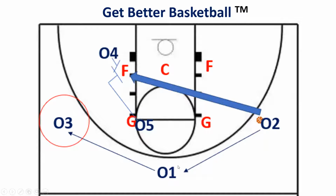Again, you can do away with that first pass to 0-3 in the around the horn action. You can literally just go from 0-1 to 0-2, back to 0-1, and you could actually initiate the action. We found that the more we had the zone shift, it caused them to have to adjust to our power set, not recognizing that it was going to be a quick hitter. We kind of lulled them to sleep a little bit with those first couple of passes.